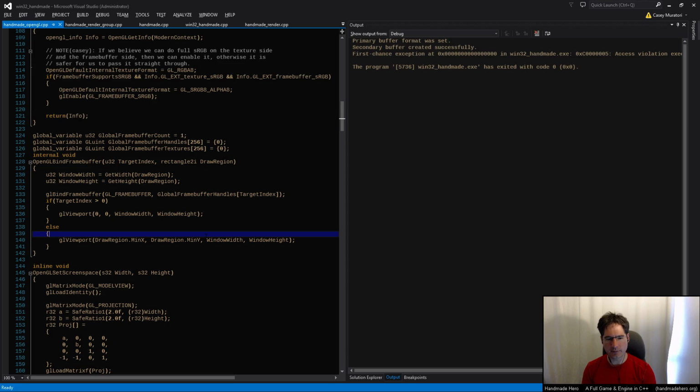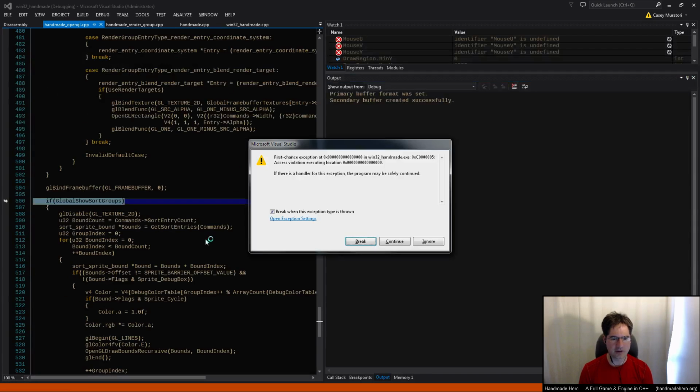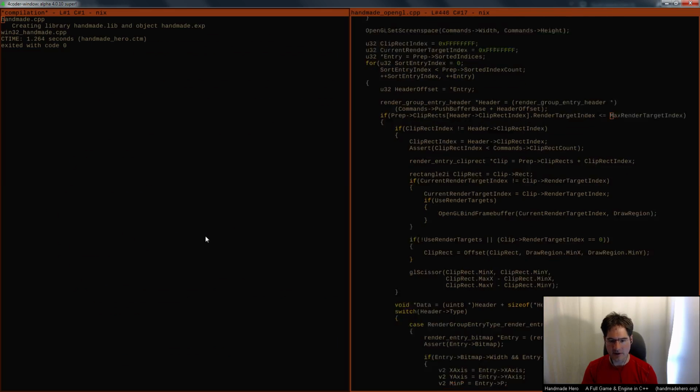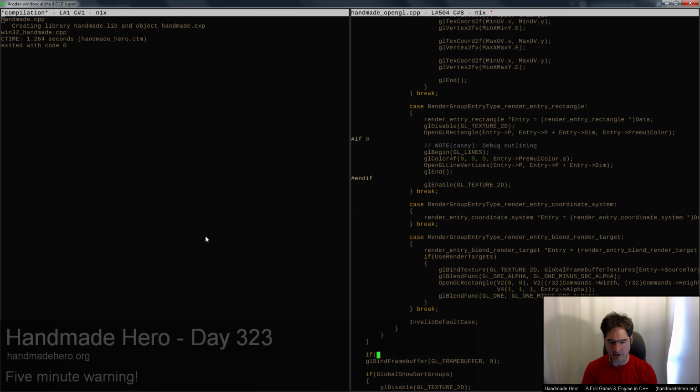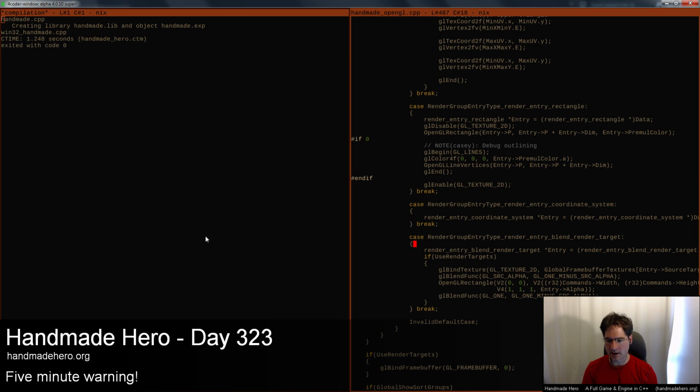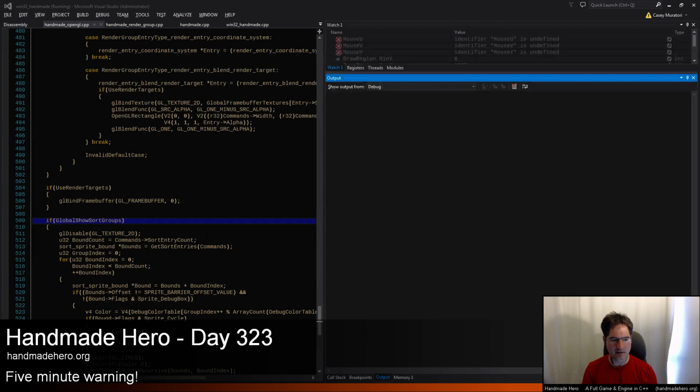I don't super love that, but I think that's roughly correct, at least in theory. And then at the end, the global bind frame buffers have to be predicated on that. And then that may be it.